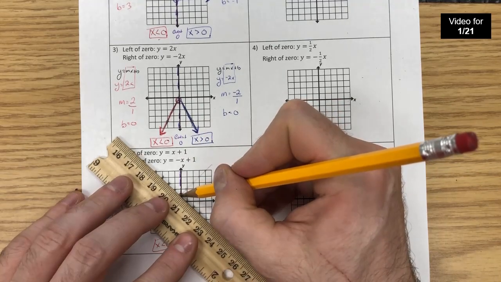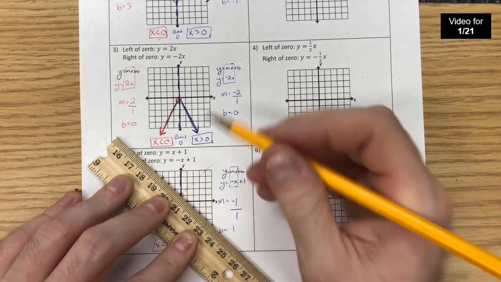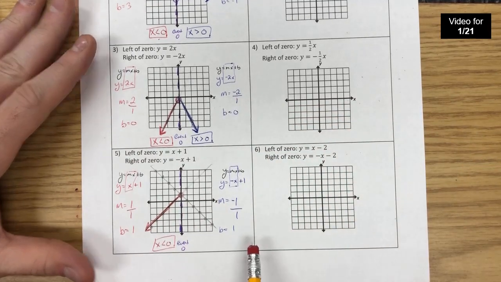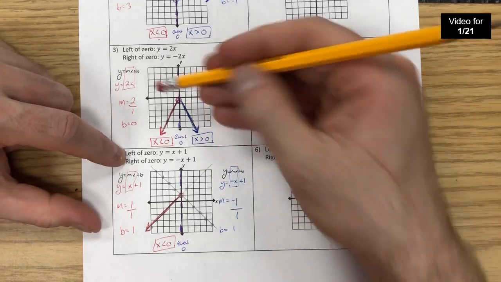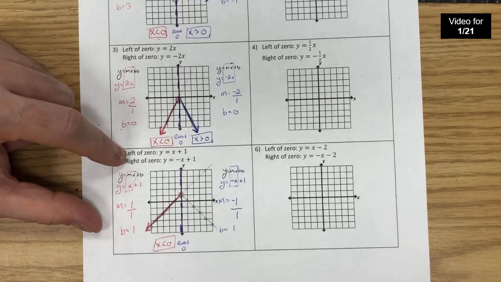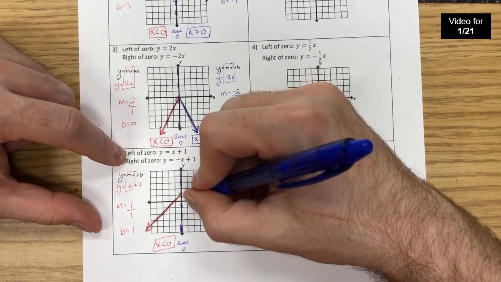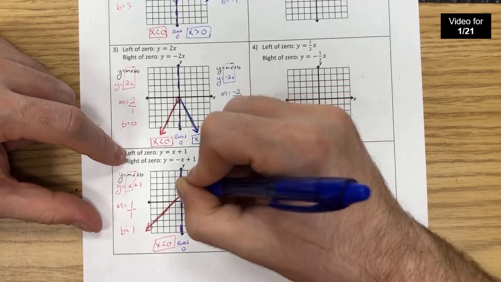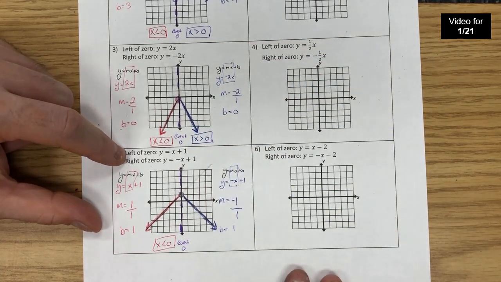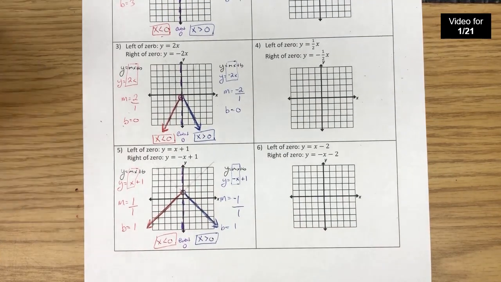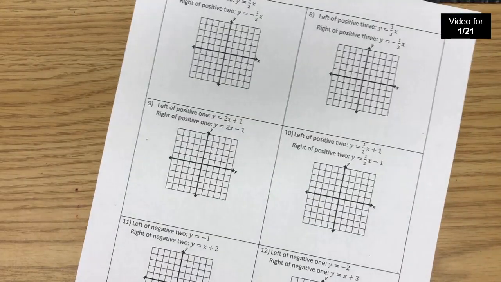I'm going to connect all these points with a straight line, just like that. Now, again, this would be the infinite line. I'm only concerned with the part of the line that's to the right of 0. So I'm going to erase the left part and darken in the part that's remaining. There we go. And again, I'm looking at values that are greater than 0. That's all that we care about. Awesome. Let's try a few more.